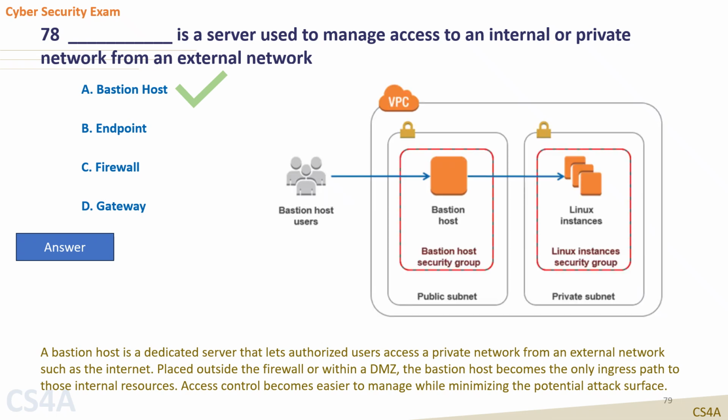So here if we see, this is a typical VPC in AWS. We have a Linux instance inside the private subnet, and external users want to access that Linux instance through the bastion host. The bastion host is a server, so the user can RDP to the bastion host, and from the bastion host we have provided the access to the internal private subnet. Since it has that data security in place with the bastion host, the external users can't directly access the internal private subnet resources. And the bastion host has an instance profile set so that it has the necessary permission sets to access the private network, private subnet resources.